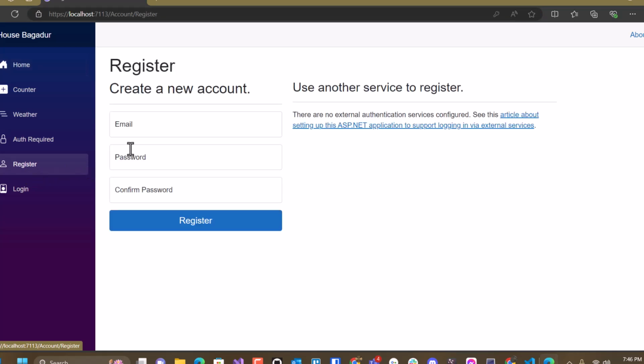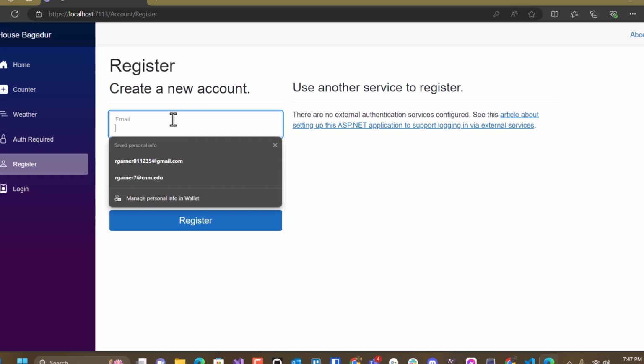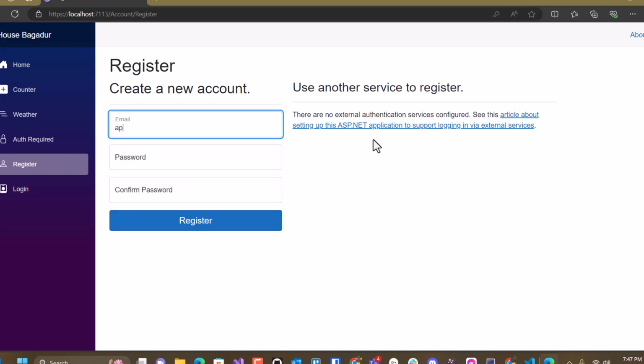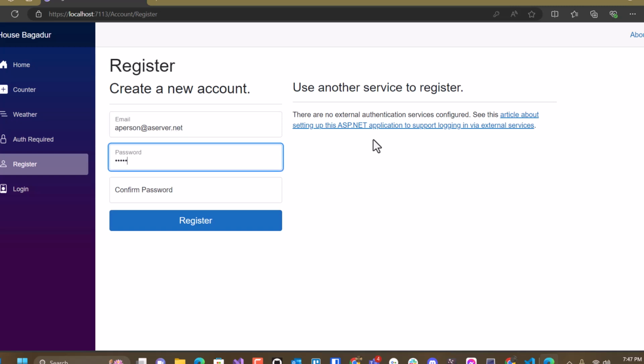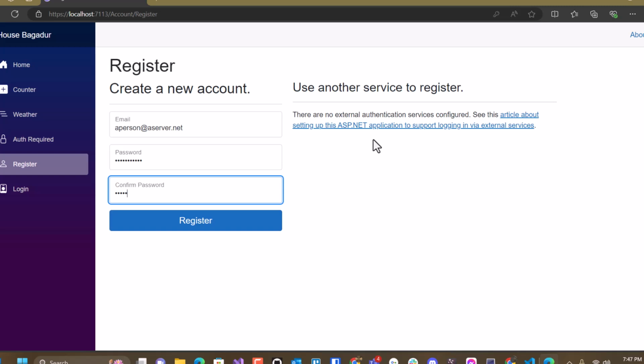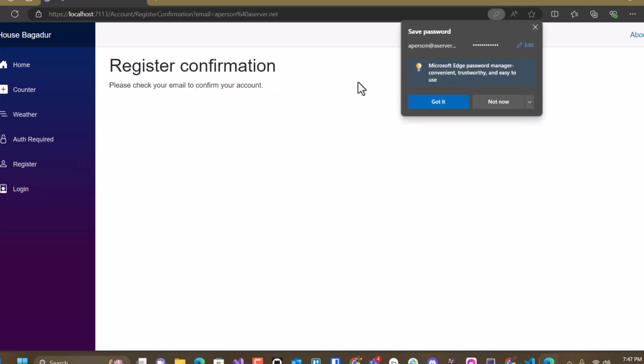Normally when you register without implementing email, this will come up with a page which will tell you that you don't have email implemented. What we want, though, is the ability to implement email so that we actually get the register confirmation here.